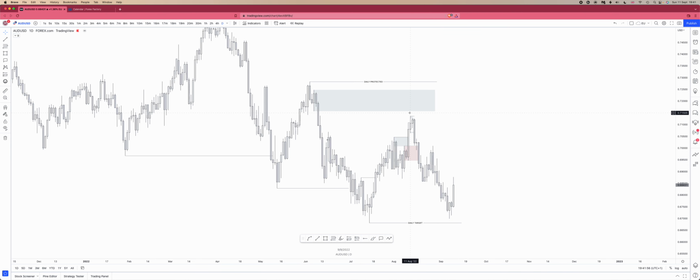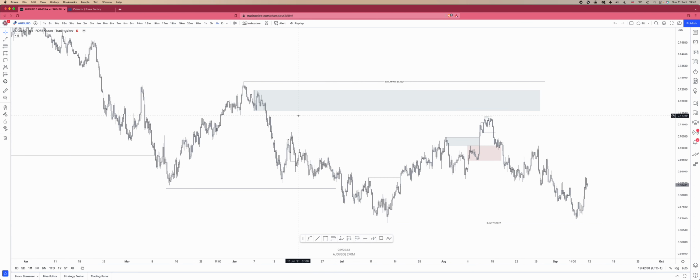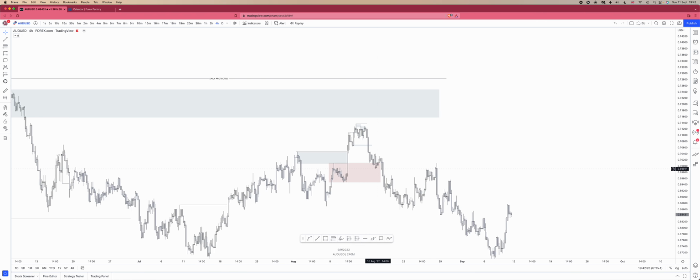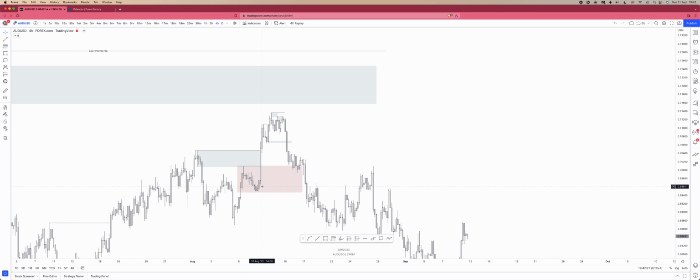We really missed my area, which really sucks. What did we even react to here? Not too sure actually. Yeah, just reacted to something there, but that's fine. We have this daily that caused this flip because you know how we were bullish, so this would have been one of the bullish demand zones that we would look at to buy from.